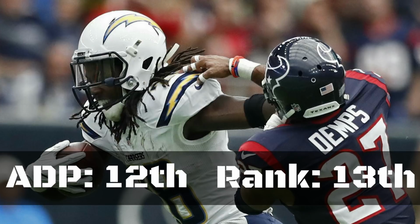Now, when it comes to players that we would rather have in this range, Dalvin Cook's going to be higher on our board. If you get the choice between the two, I would definitely go Dalvin Cook. But let's be honest, if you leave the first or second round with Melvin Gordon as your RB1, you're not going to feel bad, especially if you grabbed another solid player with your other pick. Obviously, he has the injury concerns. Last year was the first time he played a full season, but at the very least, he's been performing consistently at a high level, fantasy-wise, so we have to give him some credit there.